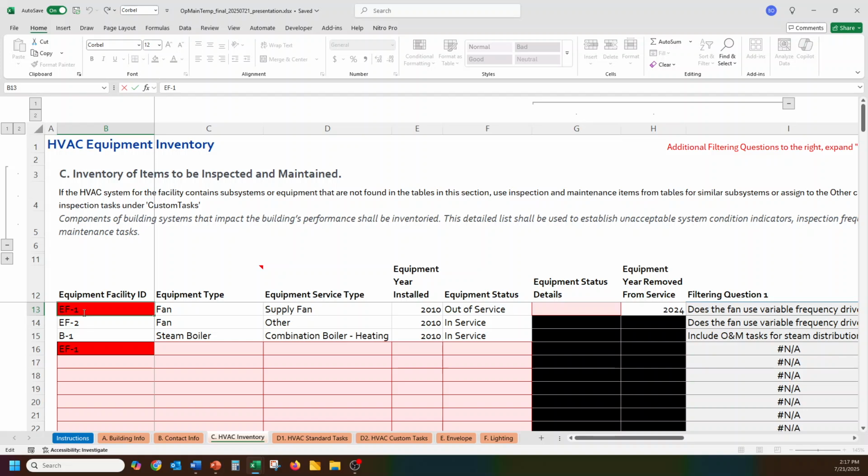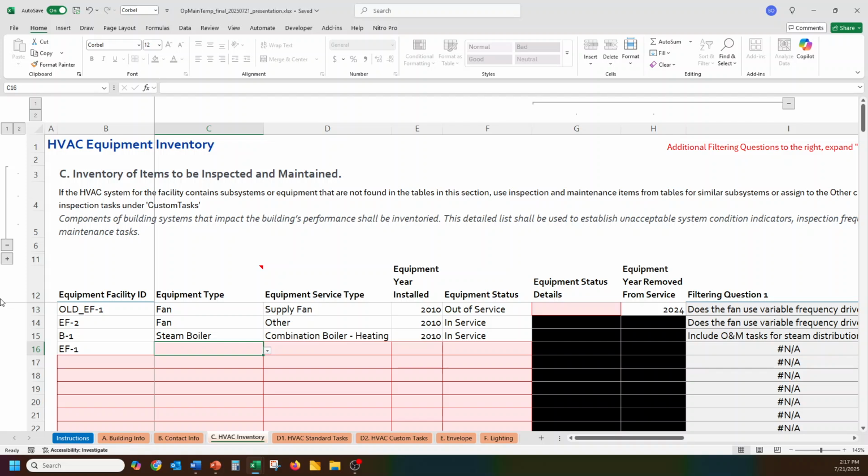So in this example, if I had an exhaust fan and it was installed in 2010 and it was replaced by another fan, which we call EF1 in 2024, I might then go ahead and rename this. So I might say, okay, this is removed underscore EF1. I might say old, something like this. And now we have not broken the no duplicative facility ID rule.